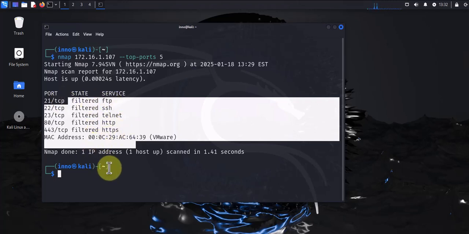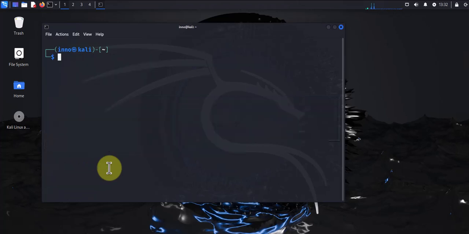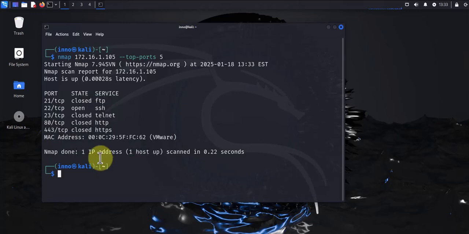Let's run the command on a different target. We'll use the same command, but we'll change the IP here. Let's use 5 and press enter. In this case, you see it's giving us one of the ports that's open, port 22 for SSH, and the other ones are saying closed, meaning there was a response. Now I'm going to open Wireshark and capture packets while I run some of the Nmap commands, and we'll see what kind of packets are being sent and received from the target devices.